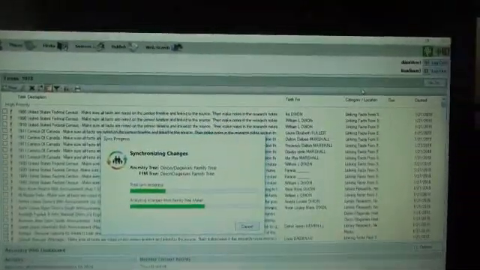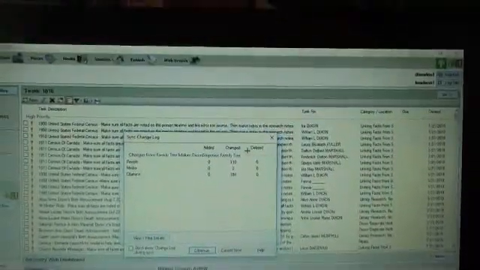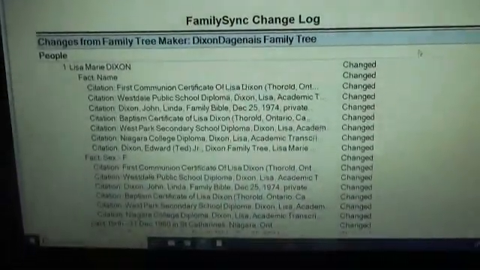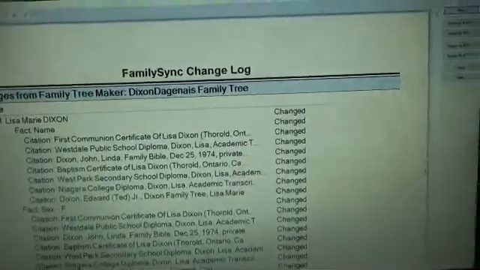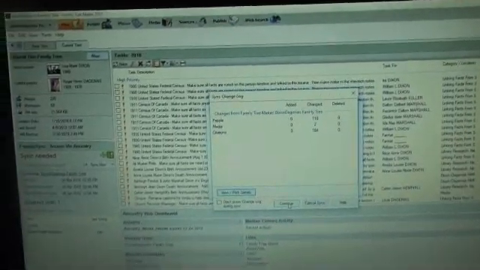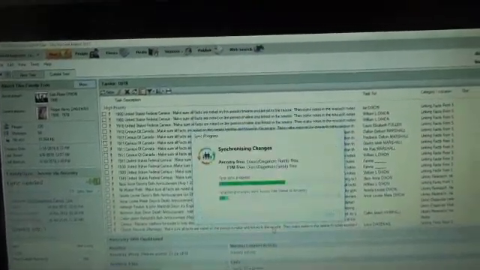So everything is good to sync, so I'm going to click on continue sync. And so we got my sync log, and you can see all the changes that I have made. And you can click to view details or print. I'm not going to print it, I'm just going to view it. What this does is show you the changes that you have made. And you can save it or export it if you want to save it. But I'm not going to save it because I was making corrections. And now that I've viewed what I've done, I can click continue sync.